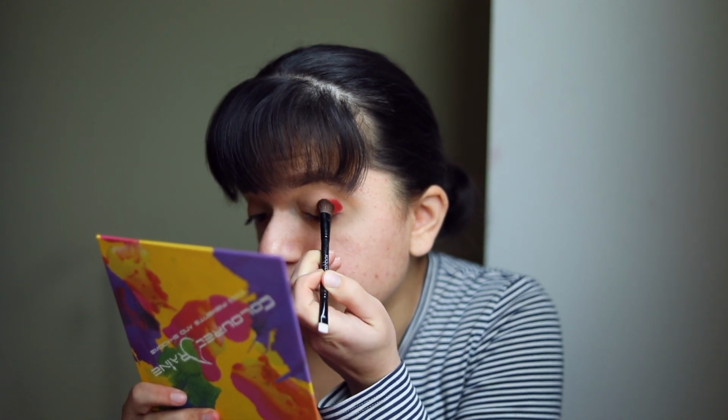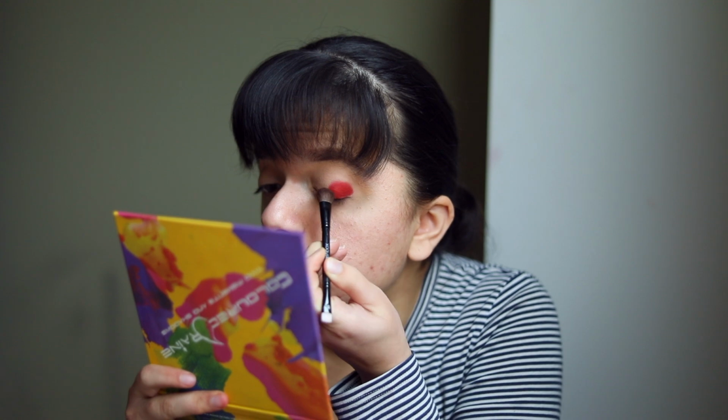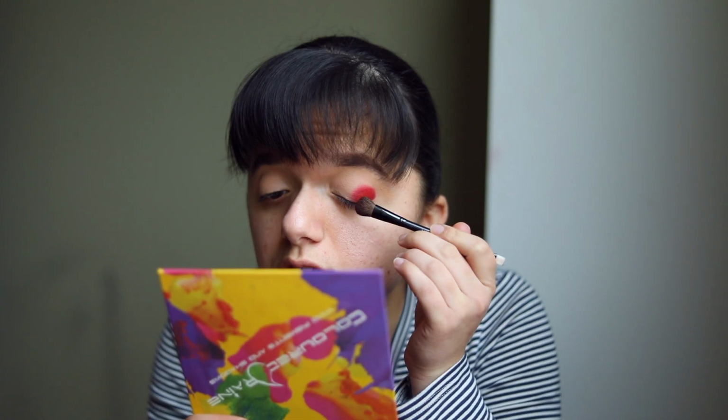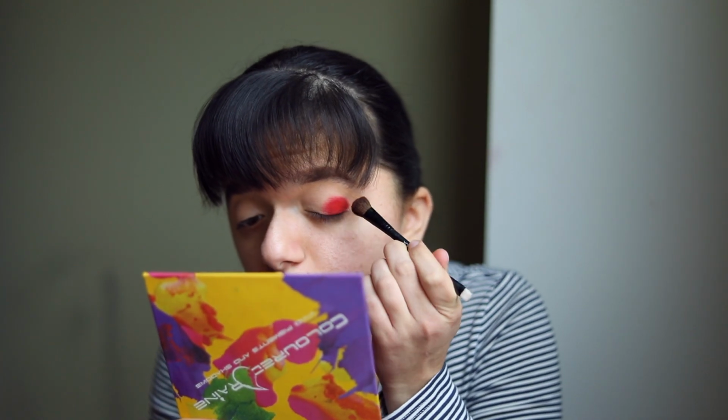You guys know that I'm terrible at washing my brushes because I always just like to change the colors up in my makeup, and a lot of times I have a whole bunch of brushes that are the different colors of the rainbow but no clean brushes. So I think that tonight I will be cleaning my brushes, hopefully.